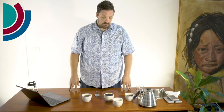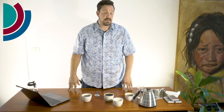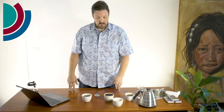Now that I've tasted them, it's almost like there's 3 different cups of coffee here. You would never believe that it's the same exact coffee brewed the same way in each one of these cups. This one definitely has a heavier body. It's much stronger. A slight bitterness, but I actually really enjoyed it very much. This one is closer to what we were thinking our optimum balance would be.